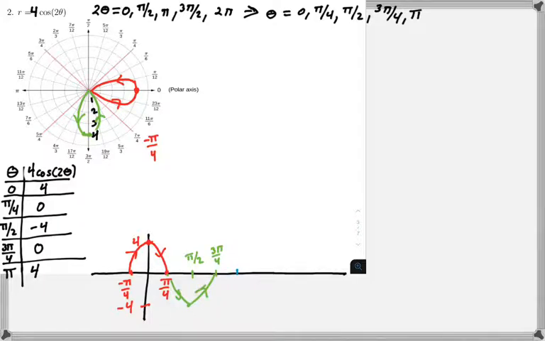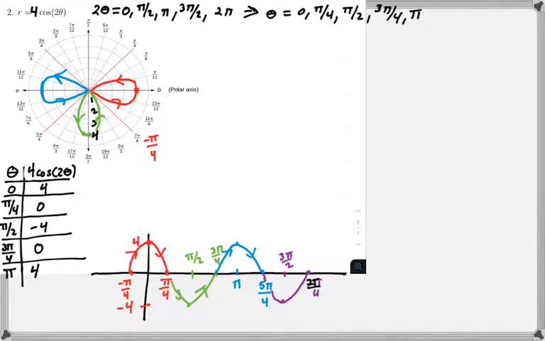All right, if we want to do another one, the maximum is going to occur at pi. We're increasing by pi over 4, so the next one would be 5 pi over 4. Okay, so that's going to be a positive 4, so we're going to have 4 comma pi, and then we're going to use the radial lines of 3 pi over 4 and 5 pi over 4 to help guide the rose petal. All right, and we've got one more to go, so we're going to increase by 5 pi over 4 and get 6 pi over 4, which is 3 pi over 2. We're going to have a minimum again. And 6 pi over 4 plus pi over 4 is not going to be 5 pi over 4. That's going to be 7 pi over 4.